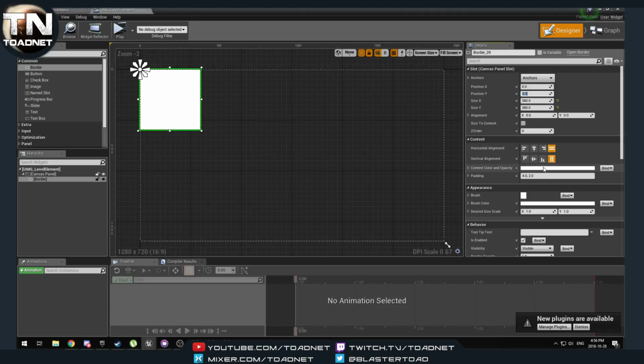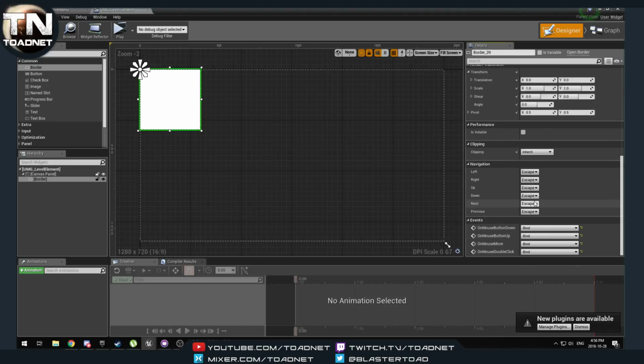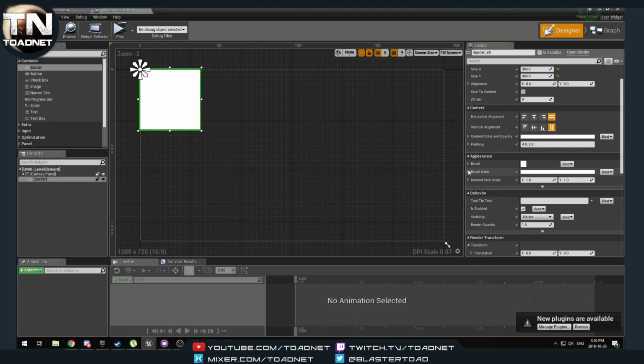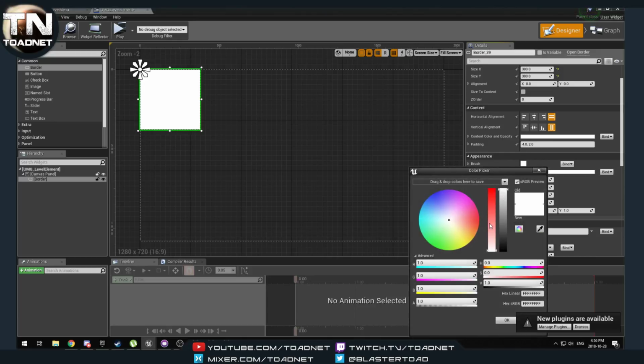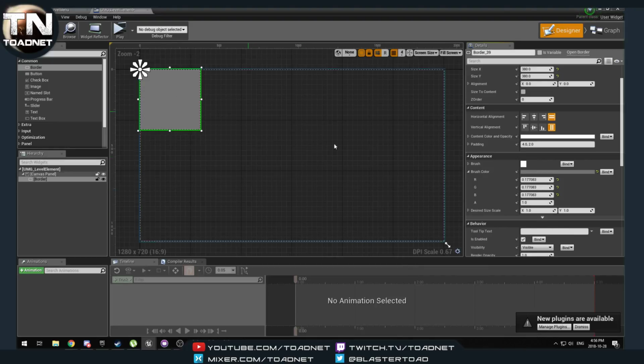It loads nicely. We are going to change its background color to be a little less aggressive. Okay. And then we are going to put a vertical box in it.